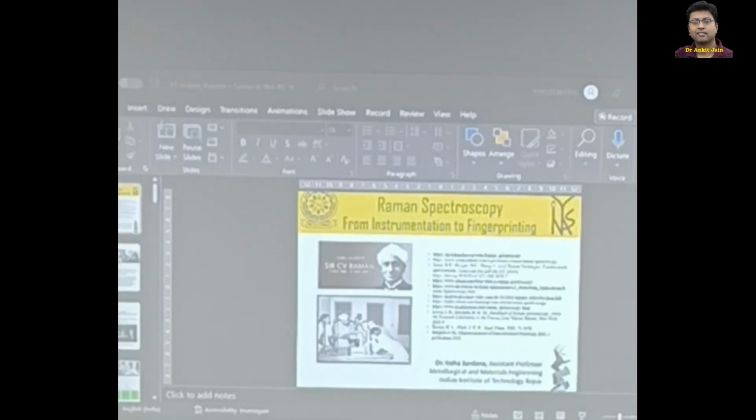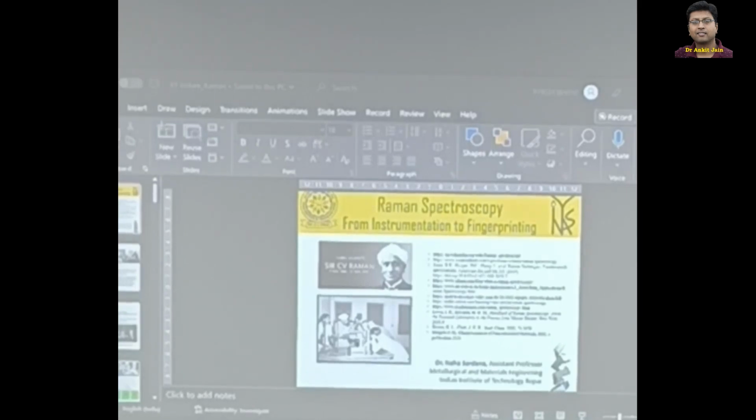Dr. Neha Sardana has done her BTech from IIT Roorkee and MS from Technical University, Denmark. She has done her PhD from International Max Planck Research School for Science and Technology Nanostructures, Germany. She has served as a scientist at INST for more than 3 years and as an assistant professor at IIT Jodhpur. She is currently working as assistant professor at IIT Ropar in the Department of Metallurgy and Material Science Engineering.